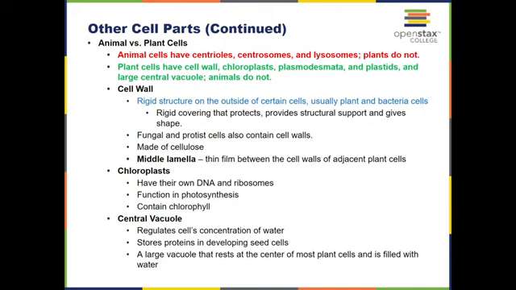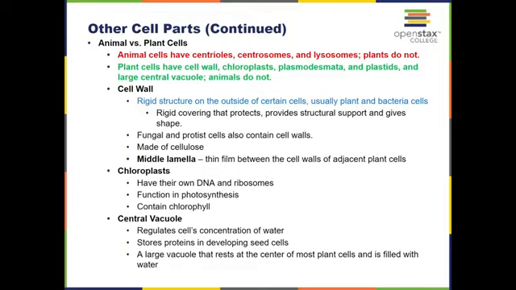But animal cells don't have a chloroplast. They don't have a cell wall. They don't have specialized cell junctions called plasmodesmata, or areas that contain food or granules or dye like plastids. And they definitely don't contain a water-storing large central vacuole. So there are differences between animal and plant cells. We're being general and introducing a lot of the organelles, but let's make sure we keep them separate.